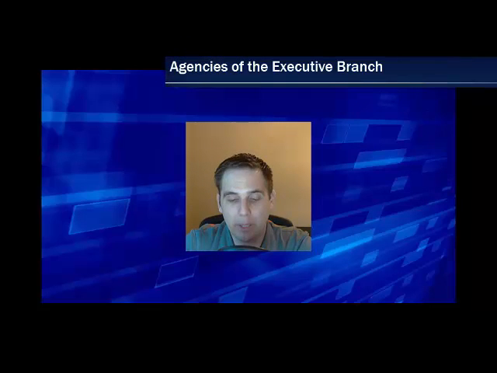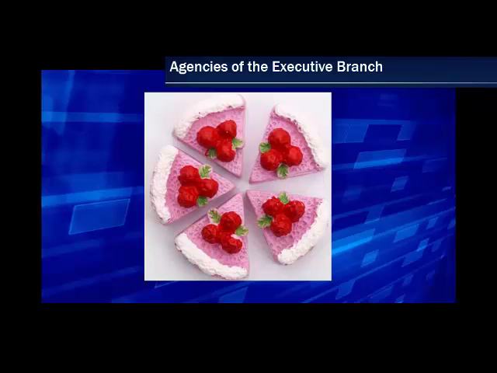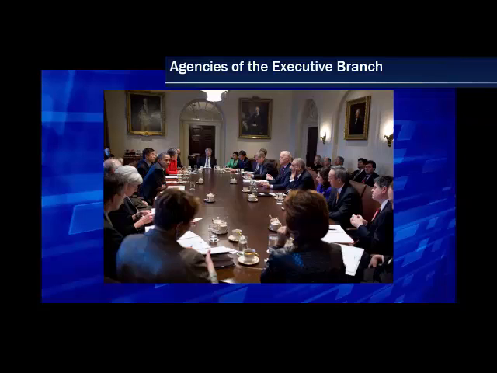Just like Congress is split into committees, the executive branch is split up into different agencies that cover different topics like alcohol and tobacco, drugs, education, foreign relationships, prosecuting people that the government thinks has broken federal law. And each of these departments, these agencies, has their own leader that reports directly to the president and advises him on what they think he should do or what they should do in his name.